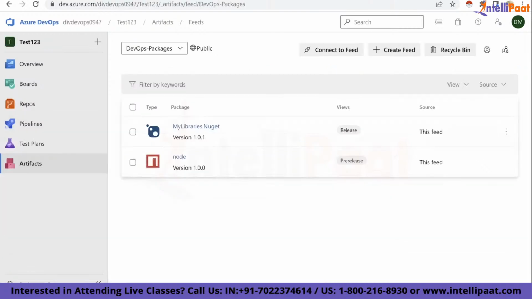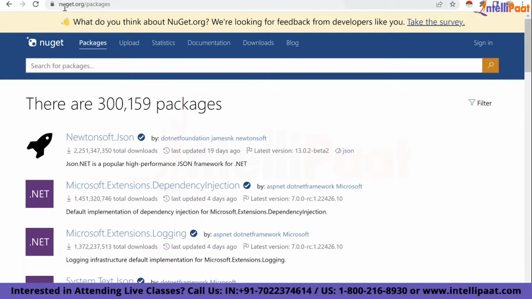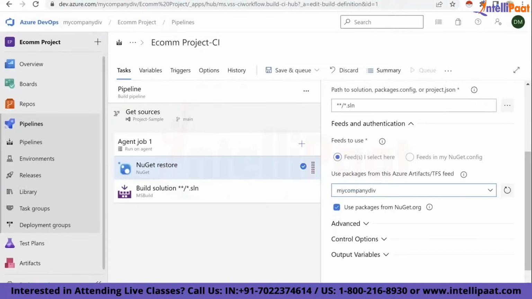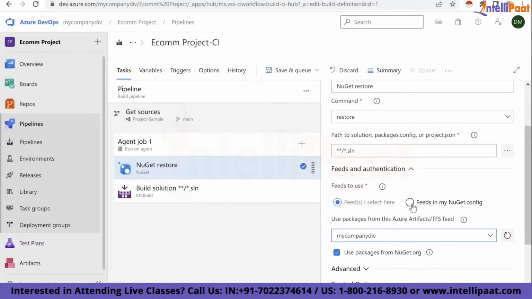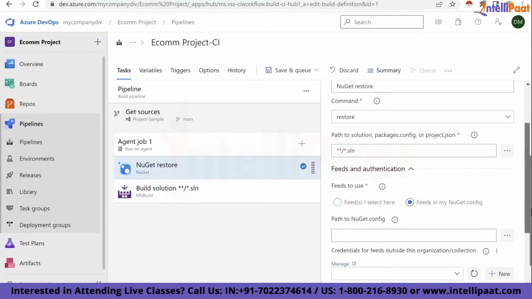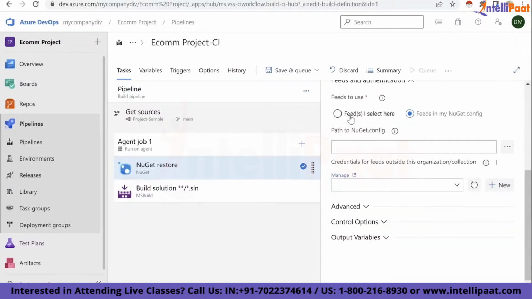So why do we use these NuGet packages? The simple answer is security. I can use NuGet.org as well. If you see in my code, here it is telling feeds in my NuGet config file, which is part of your code.